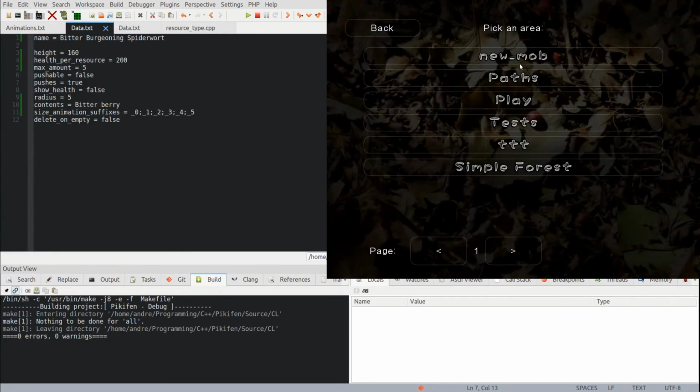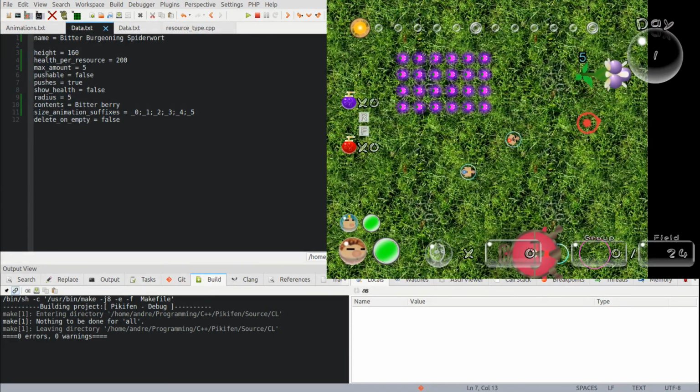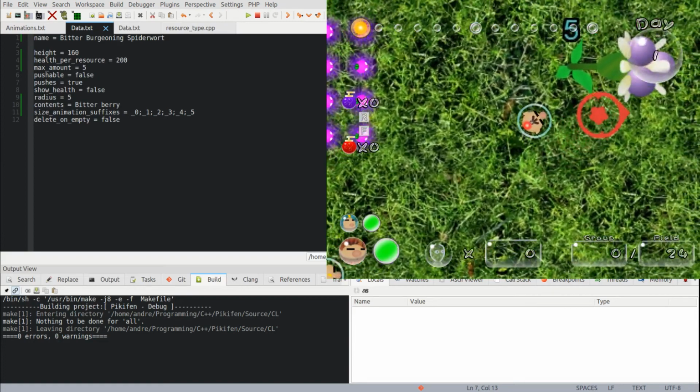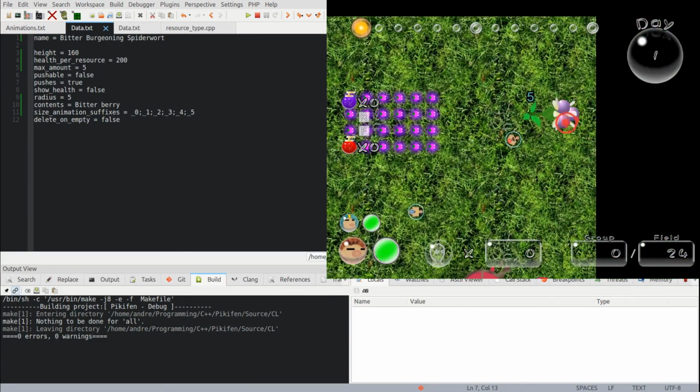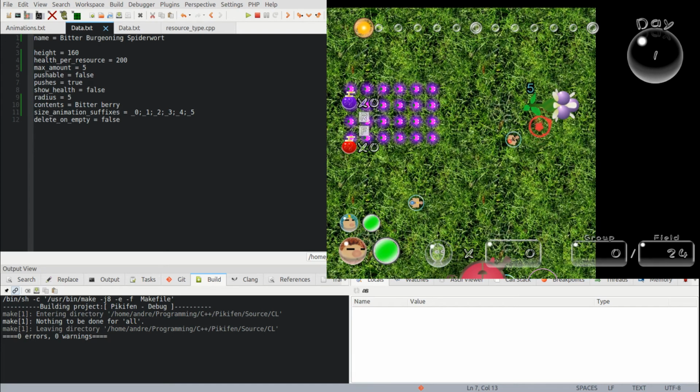What was I doing? Here, new mob. Ah, look at that. Even still, it's a bit on the weird side, because you have these berries so realistic, and then you get to this little bulb here, and it's just blech. You know? Maybe I should add a gradient to it, from darker to lighter.